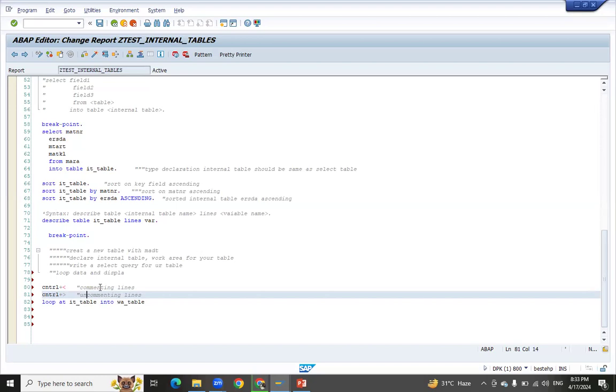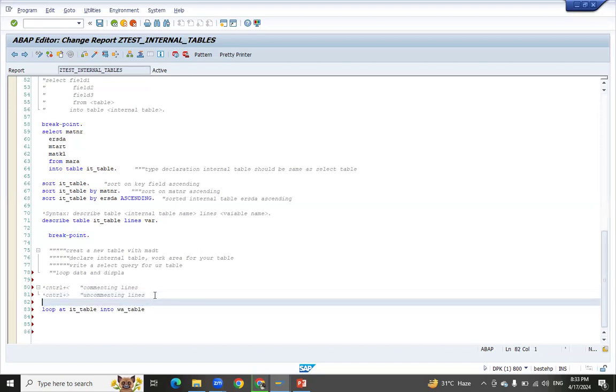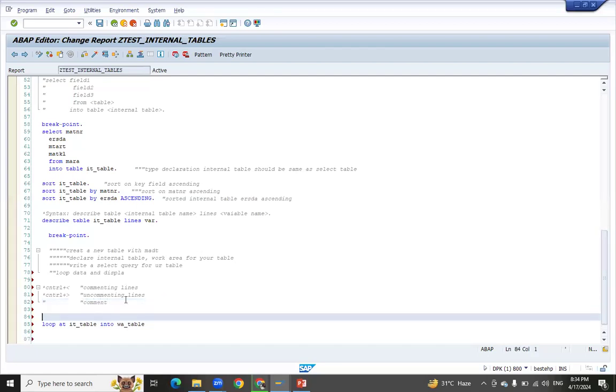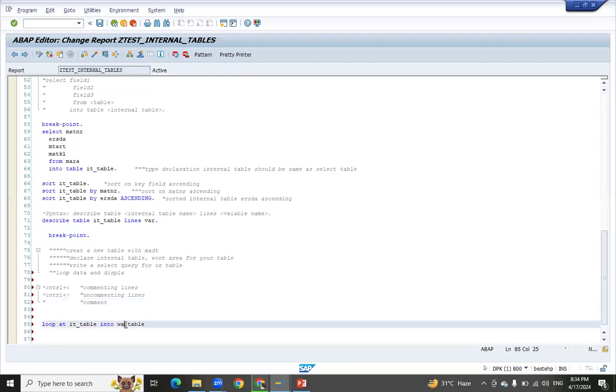Okay, so I think this is for Ashish. And you can also comment using double quotes. Right? Now I want to comment this line, what I'll do, I press control and the less than button, it is commented. Control and greater than I press, it is open.